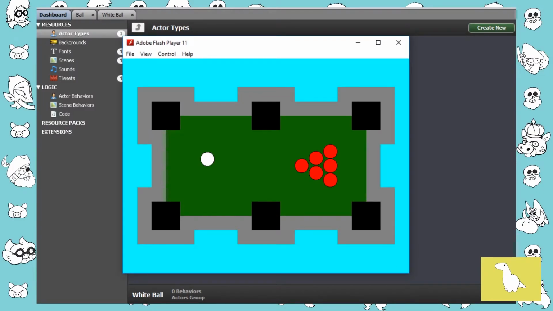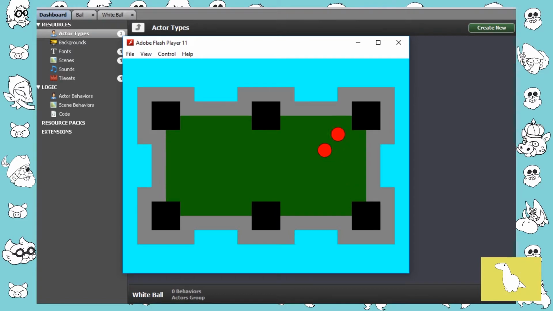Hi everyone, something a little bit different today. So rather than all the code we've been going through for jumping and health and damage and collisions, I guess this is collisions, we've got a snooker table. So we can see that all the balls just move around as they do. We can see the white ball goes everywhere and stops.